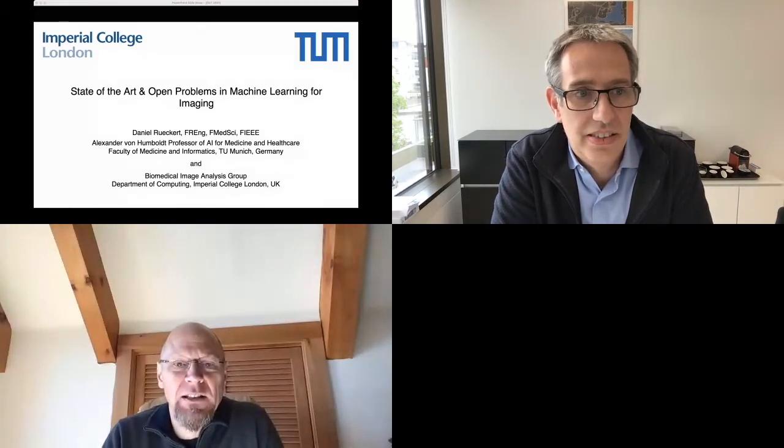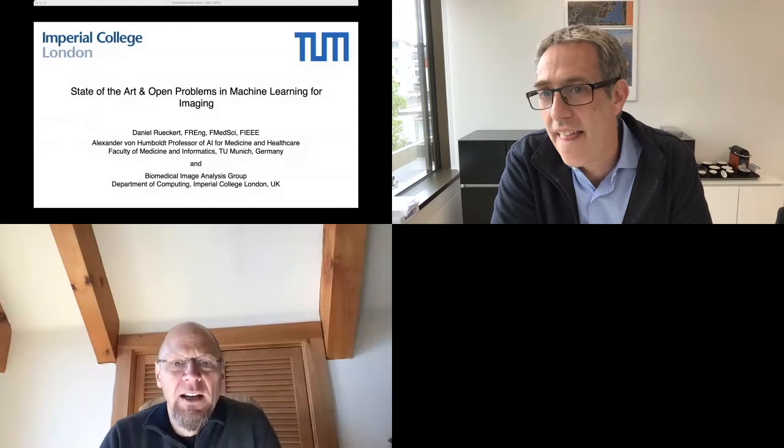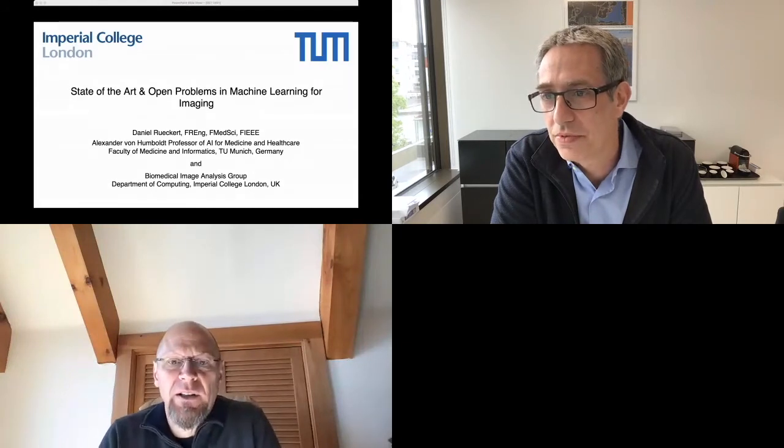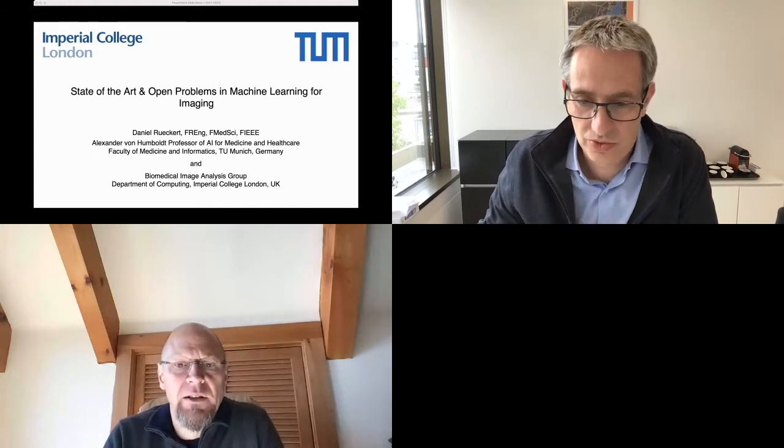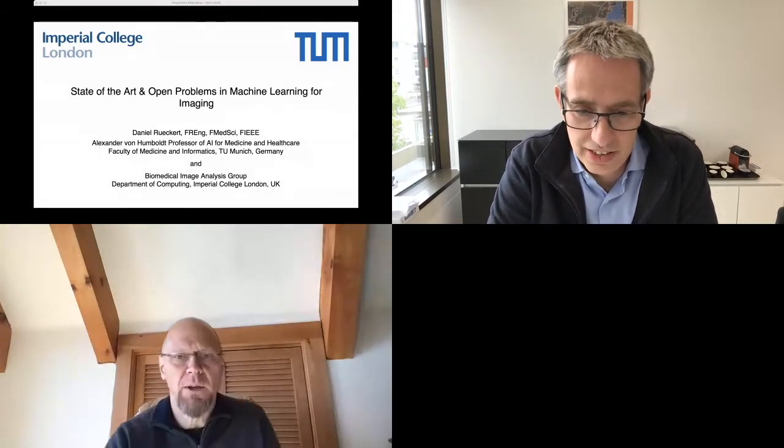He did his PhD in computer science at Imperial College and postdoc work in the Division of Radiological Sciences and Medical Engineering at King's College, where he worked on non-rigid registration algorithms that have been commercialized subsequently. He currently is an associate editor of IEEE Transactions on Medical Imaging and is a fellow of the Royal Academy of Engineering. So welcome, Daniel.